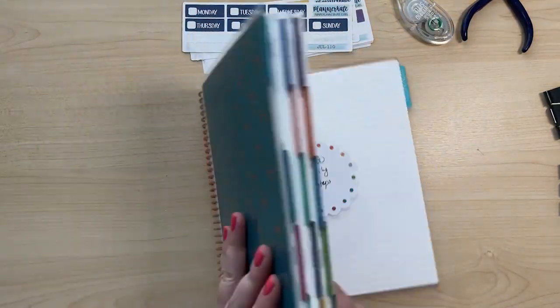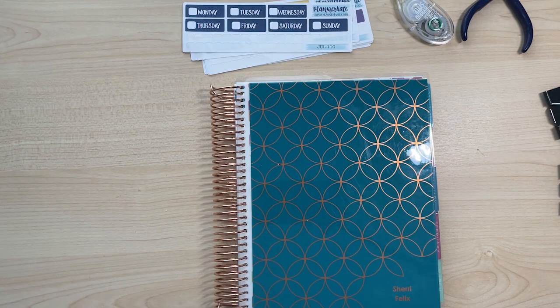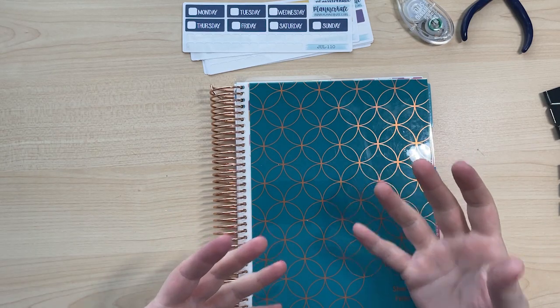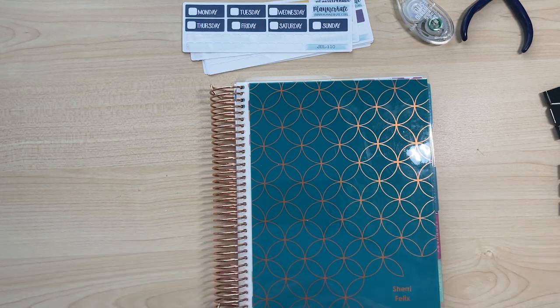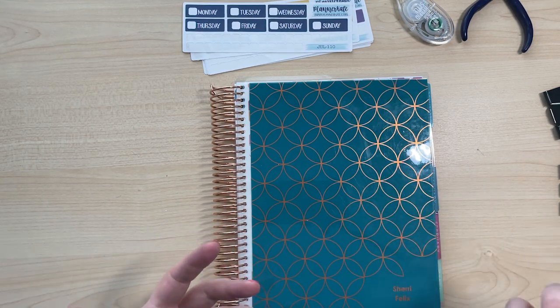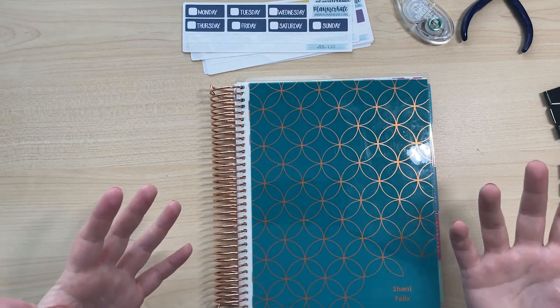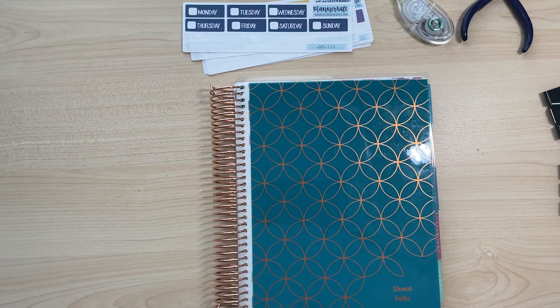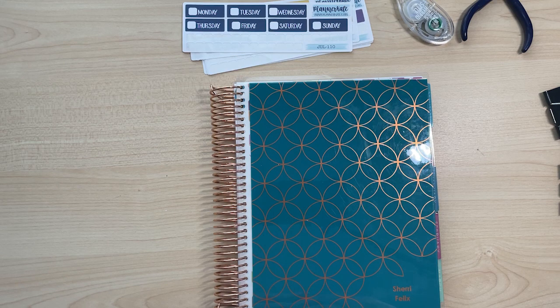So that's pretty much how I'm fixing my oops. Once I realized how easy and really inexpensive it was gonna be to just buy some stickers and redate them that way, I don't think the fact that there's stickers on it is gonna bother me at all. I usually use stickers. It's a much cheaper option than buying an entirely new planner because I made a mistake.